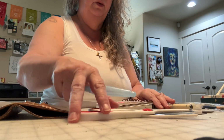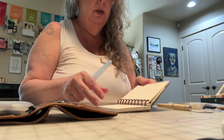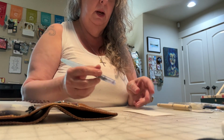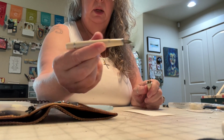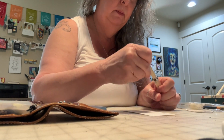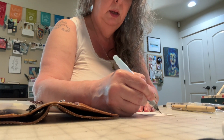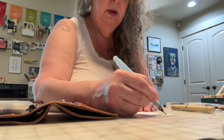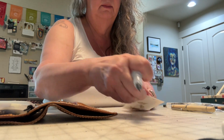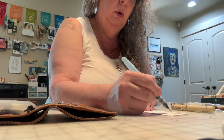Okay, so here's the other thing. I have to decide what pens or pencils I'm going to put in here. So here's a little scrap of paper. When I usually do my sketching, lately I've been using my fountain pen, and I'll put some ink down, do my drawing, and then quickly before it dries, I'll go in with a water brush, and that will move the ink around and allow me to add some shading. I really like the way that looks with or without watercolor.